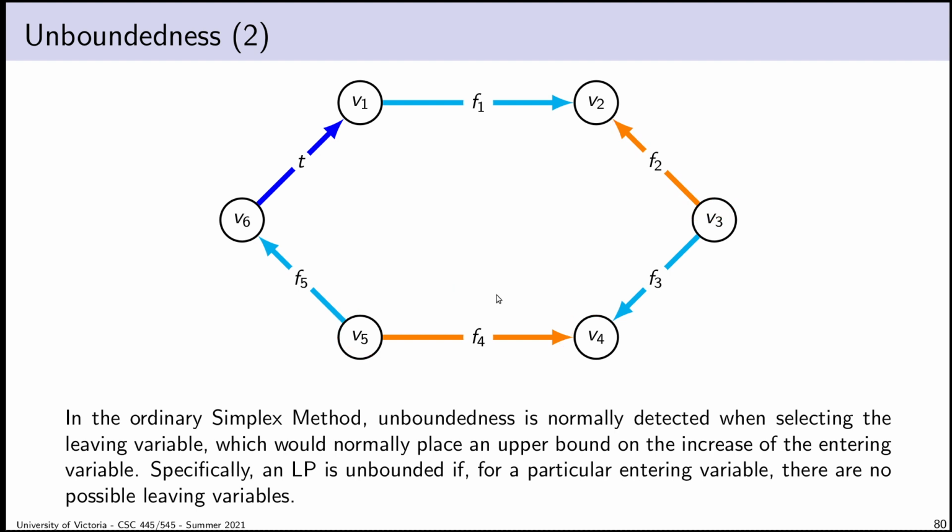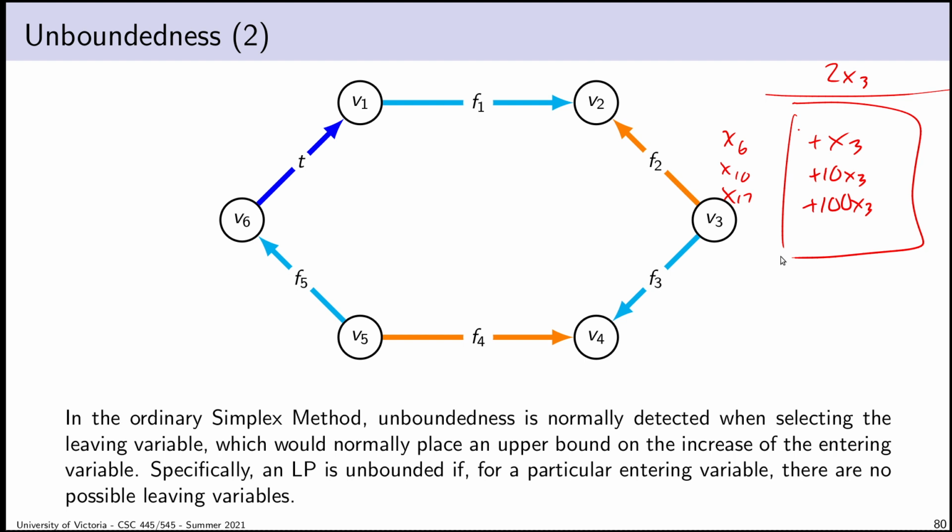Okay, so wait, what does it mean in the regular simplex method for something to be unbounded? Well, that means in your dictionary, you've chosen your entering variable to be, I don't know, x3, and you've got everything in the basis, so x6, x17, and maybe you observe that every single coefficient is positive. And we know that when that happens, none of these put an upper bound on the value of x3. So x3, and therefore the objective function, can be increased without bound.